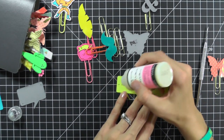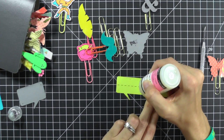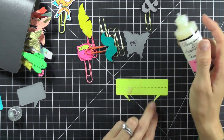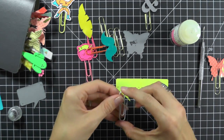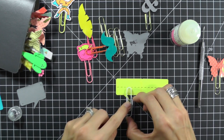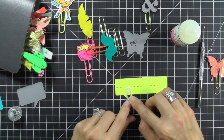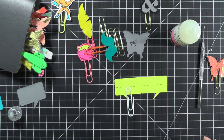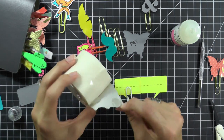So I take my glossy accents and I put a little bit of glue all the way around. I put a glob where my paper clip's gonna go. Remember, two loops at the bottom, one at the top. I place my paper clip where it needs to go. And then I take, well, let me see if I can find it. Here it is. A 3D glue dot.